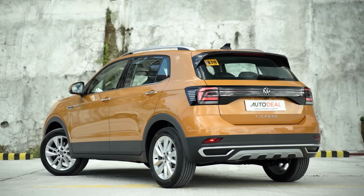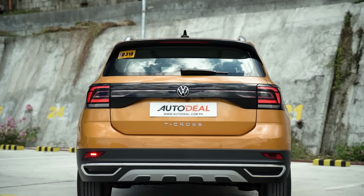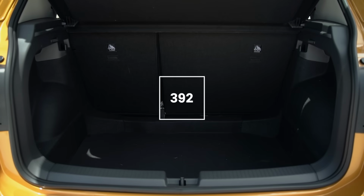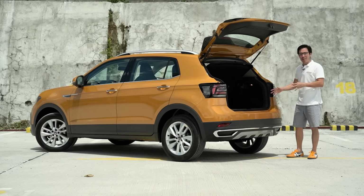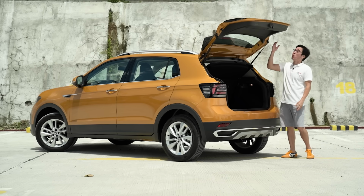There's also a rear fog lamp, and coincidence or not, the rear door cut forms the outline of the letter T. Doesn't make for the largest access to the rear, but thankfully there's almost 400 liters of space with the rear seats up and over 1,300 when folded. Bit of a deep lip though, so you might think that that's a problem. Thankfully, it's quite low even for a person like me, so loading stuff really won't be a problem.